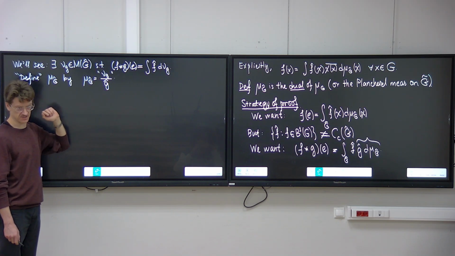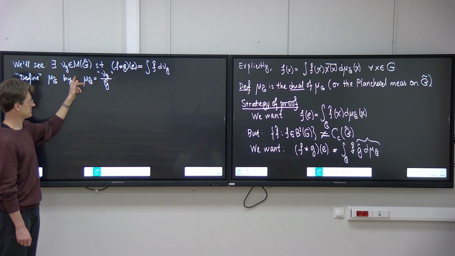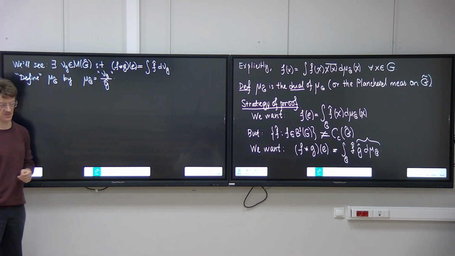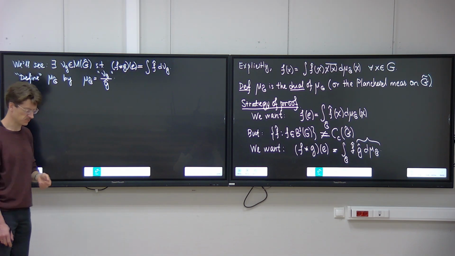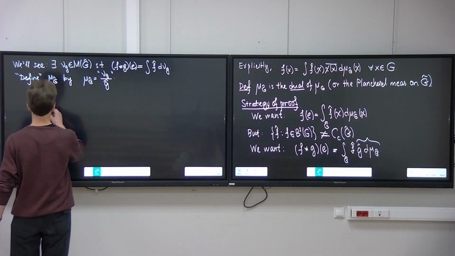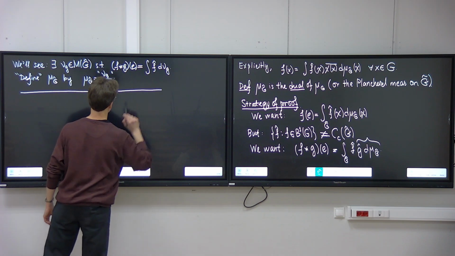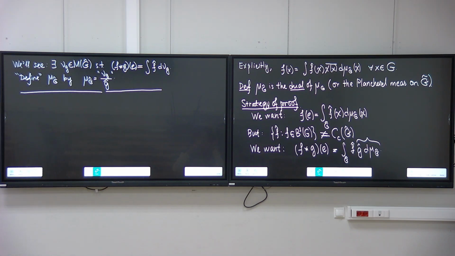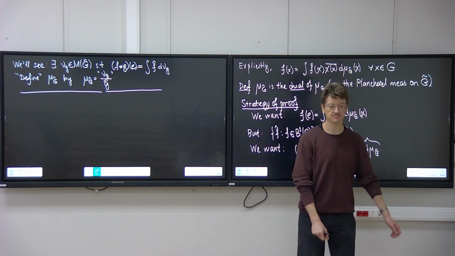Then we have to show that this doesn't depend on the choice of G, and to show that this measure is indeed a left invariant positive Radon measure, and then eventually to prove the inversion formula. But anyway, this will be our strategy. So we will use the advantage of the electronic blackboard, and we'll come back to this strategy several times during the proof. Okay, so the proof itself will be divided into several lemmas.